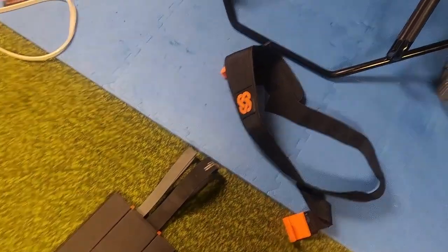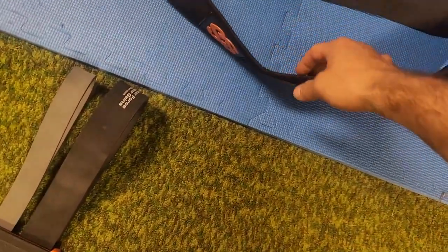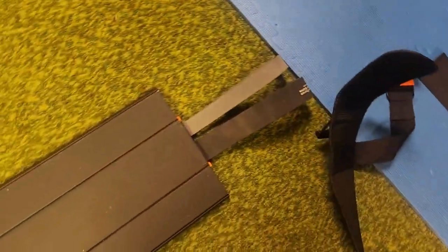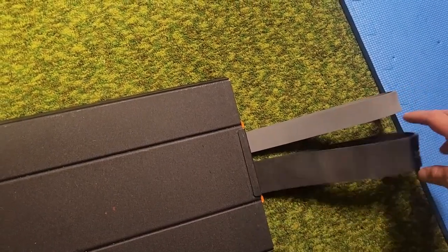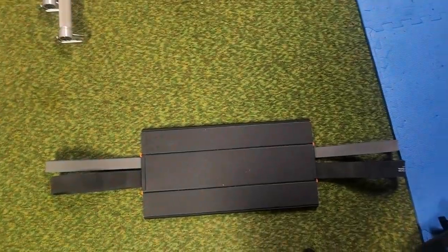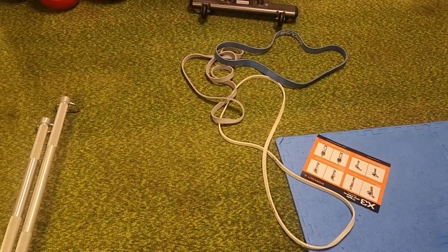But I want to do an update on the X3 bar because I got some of the newer attachments for it, including the performance bands as well as the squat belt. So as we can see, the squat belt here has these little hands, arms, whatever you want to call them, to grab the bar. The performance bands are actually designed to be thinner so that way you could double them up to get different levels of resistance without having to just go up a band. I have all those laid out, and we're going to do the full X3 workout.